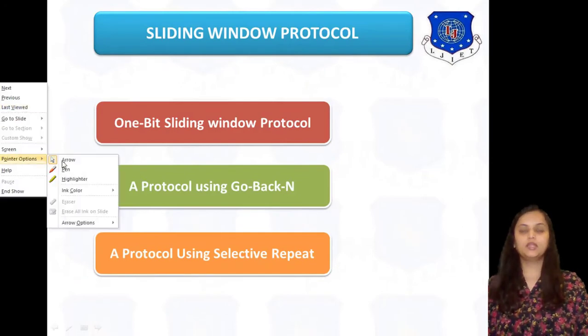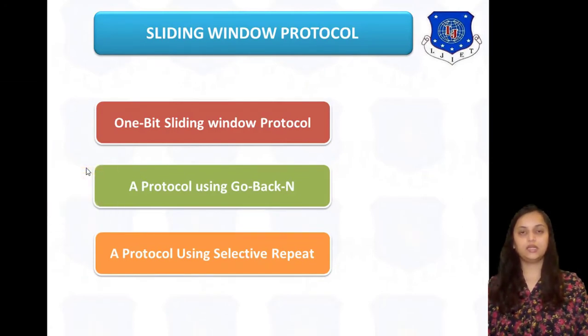In the first one, the 1-bit sliding window protocol, as the name suggests, the window size will be 1 bit, and according to that protocol, the data transmission takes place from the sender to the receiver.